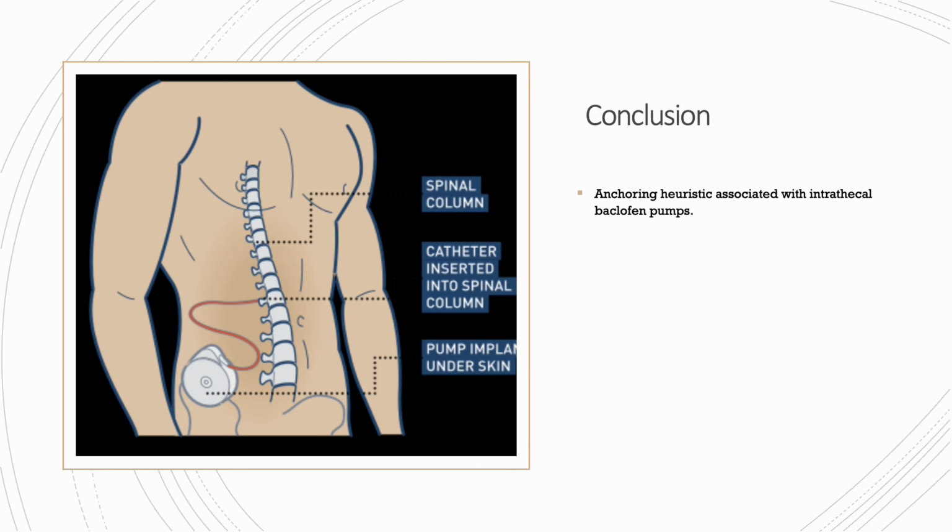This patient's hospital course represents the danger of the anchoring heuristic associated with intrathecal Baclofen pumps. In this case, the ITB pump was ruled out as the cause of the patient's symptoms 24 hours after his initial presentation. The patient's obstipation, which was the true cause of his symptoms, did not begin to be treated until day 3 of his stay. The initial bias that the patient's ITB pump was the cause of his symptoms likely factored into this delay and led to a longer hospital stay.